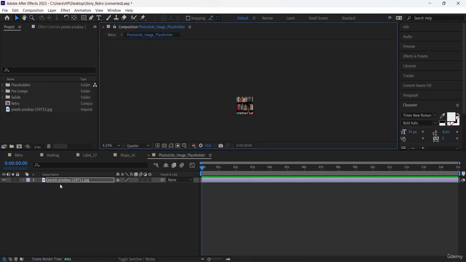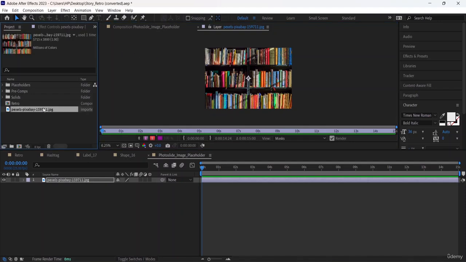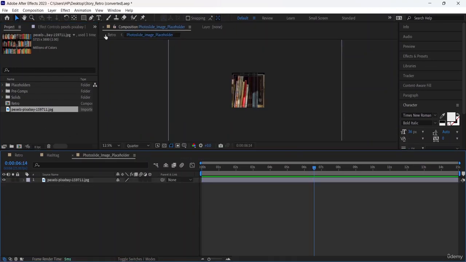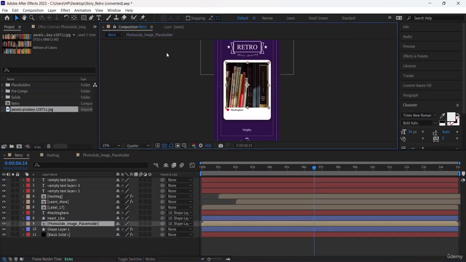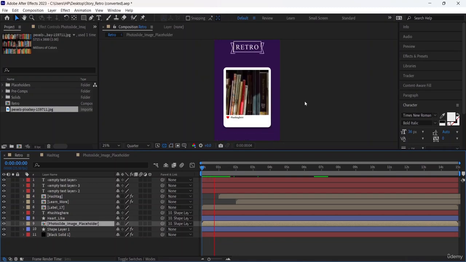I'm going to zoom out. First, I'm going to select it and make sure, and crop it up a bit. Now I'm just going to click on this again and play it. I'm going to take it at the beginning, play it, and then you have your photo applied to your, let's say, place or photo holder too.